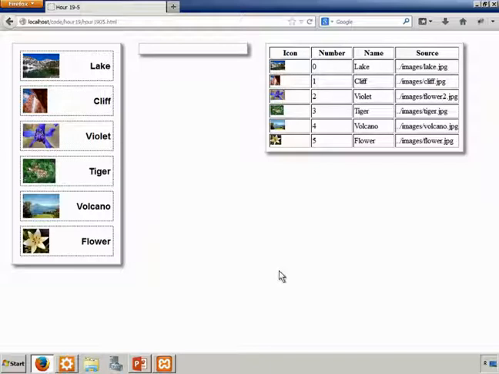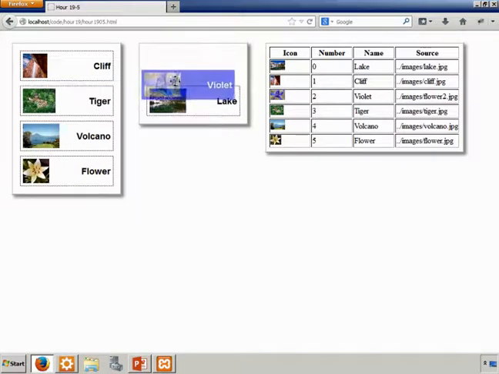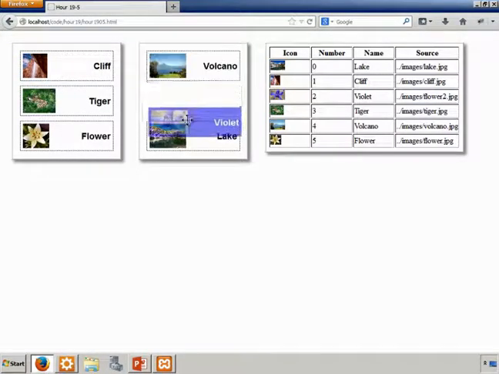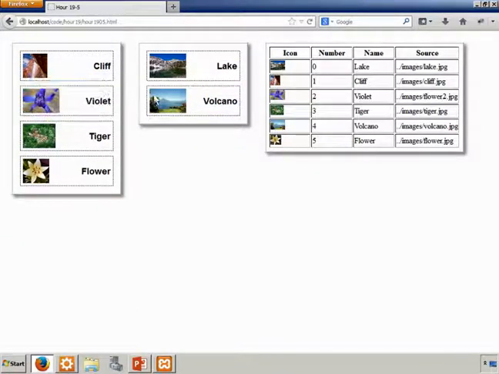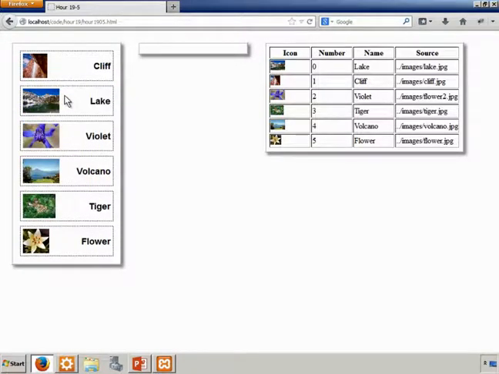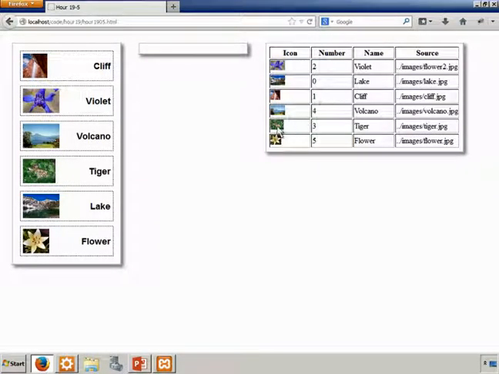The first bit of interaction I want to show you here is that we can drag and drop these elements into the middle list. I'll bring over three. And what's especially cool is that you can actually reorder within the list, as you see I'm doing here. And then if you decide to bring them back to their original locations, that's fine. And again, you can reorder to your heart's content. The table that you see at right is also cool because you can use drag and drop effects to reorder the elements in that list.